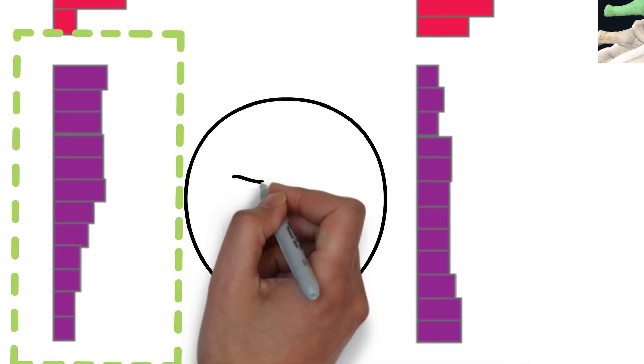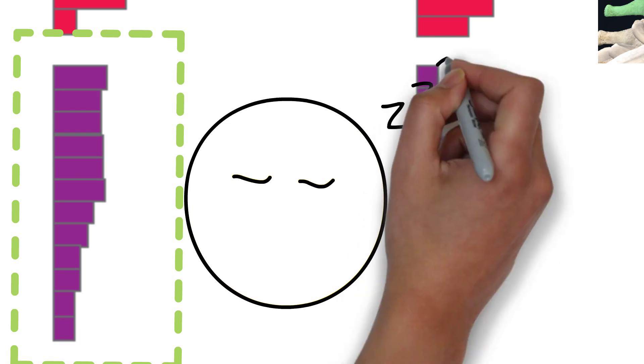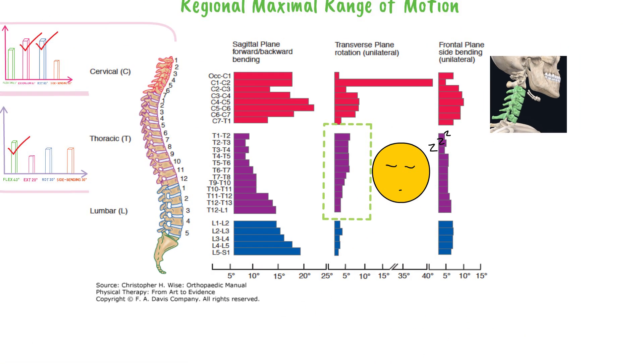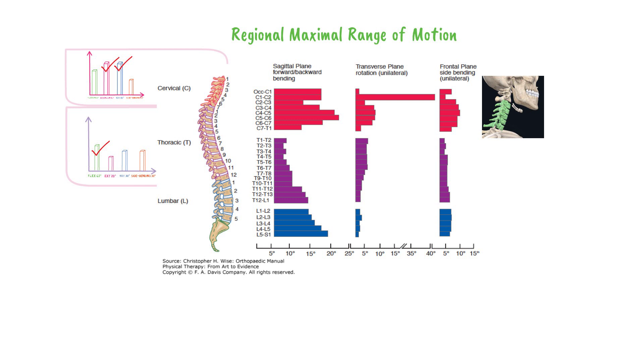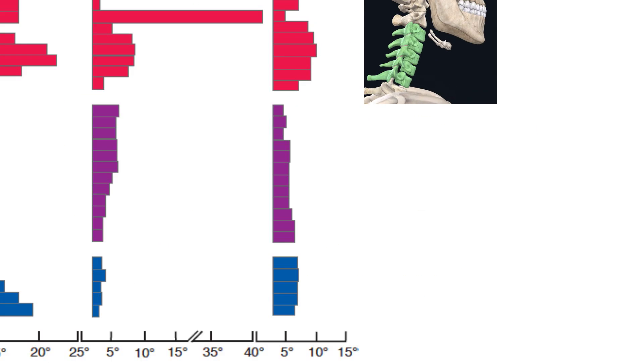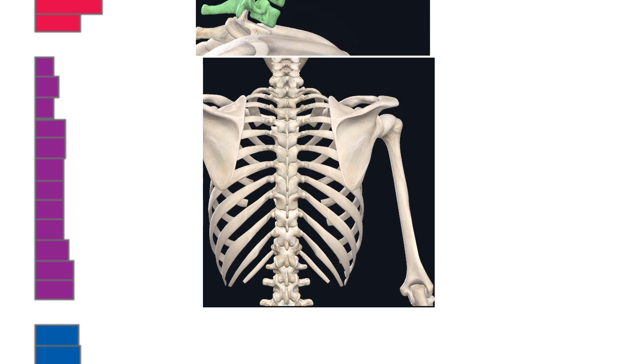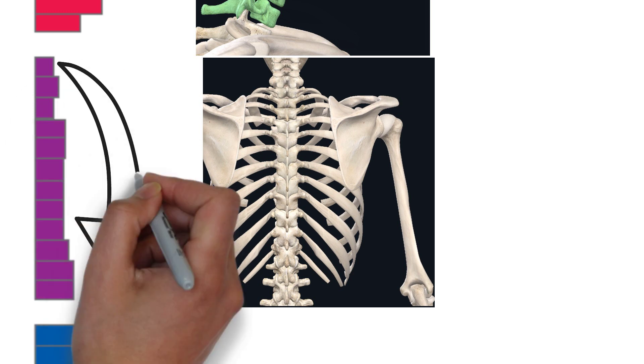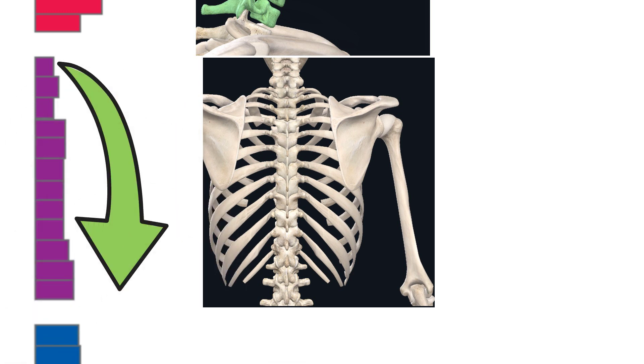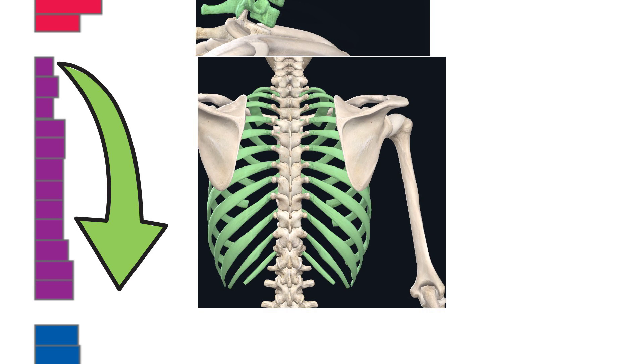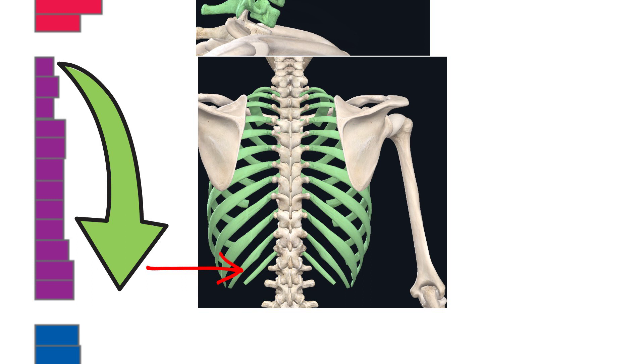Rotation in the thoracic spine is unfortunately not very eventful, with even contribution from each one of the segments. And finally, side bending. Even though the segments themselves are mobile, the movement is being restricted by the thoracic rib cage. We are giving up the mobility for the vital organ protection, which makes sense. What you also observe is that there is a slight increase in the mobility as we move down the spine, which is actually secondary to the lower ribs being the floaters, thus minimizing the barrier to movement.